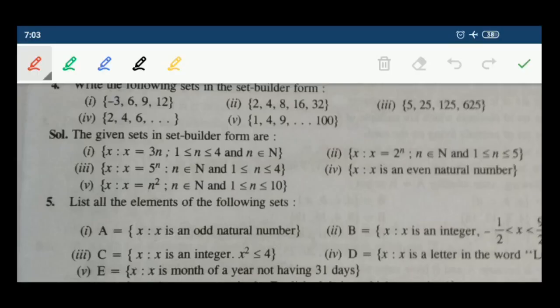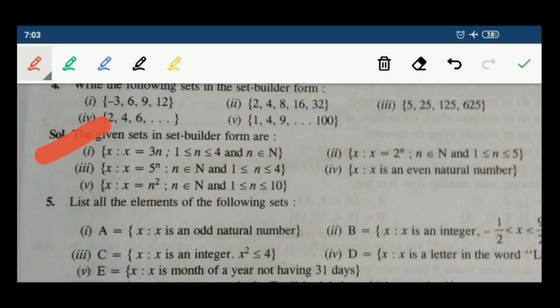See the solution of the very first part here. X colon x equals 3n where n starts from 1 to 4 and n belongs to natural numbers.